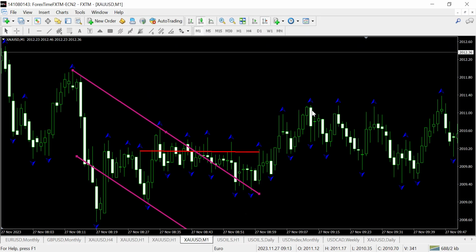So the question now is, which one do you prefer? Is it to trade the market in a channel form, or to trade it in a support and resistance form while you deploy your Fibonacci? But remember the fundamental secret is the evidence you've gotten that buyers are going to take the market up, which is basically the break of structure. Are you seeing it? Yes. That's the break of structure.